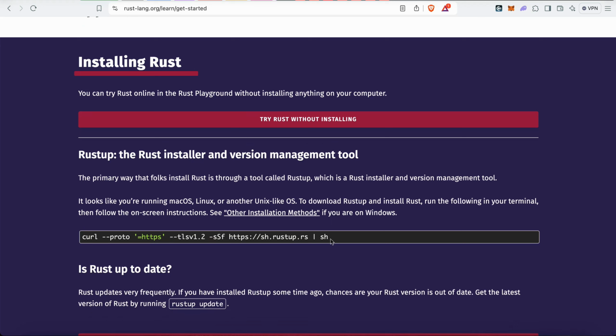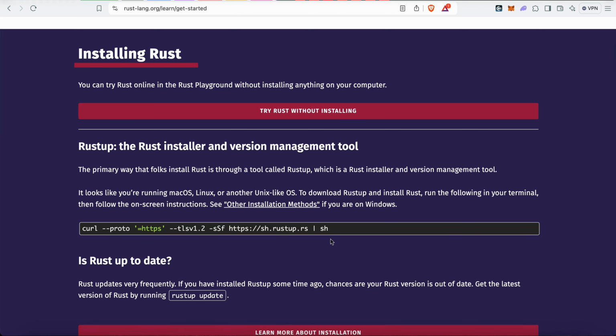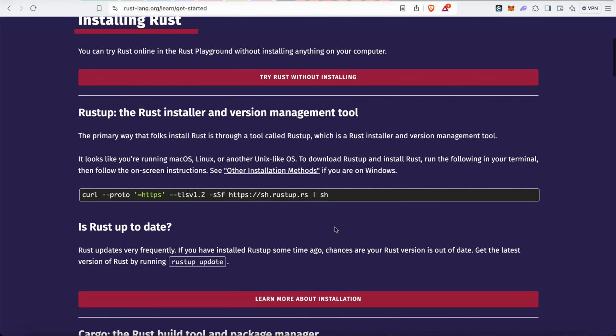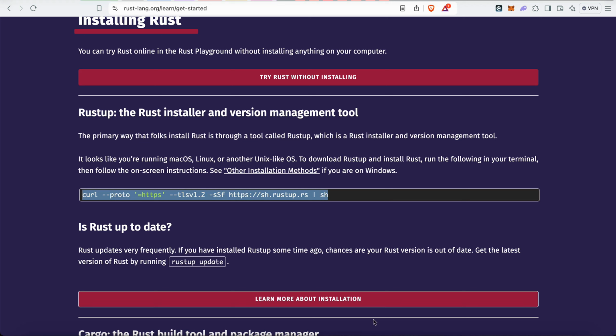The installation process works the same for Windows, macOS, and also Linux. Rustup allows you to easily manage Rust versions and toolchains. We'll also introduce you to Cargo, the Rust package manager and build system which we use to create, build, and manage your project. I'm just going to copy this and paste that on my command line interface.